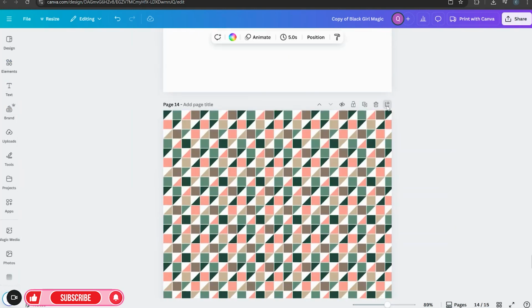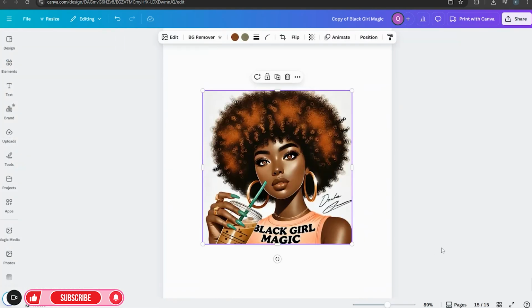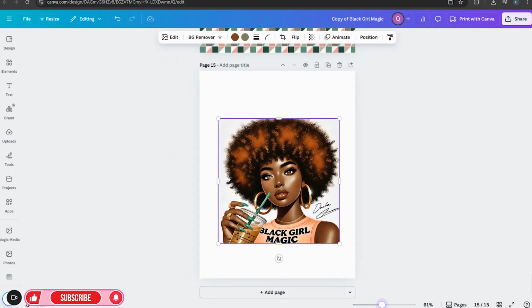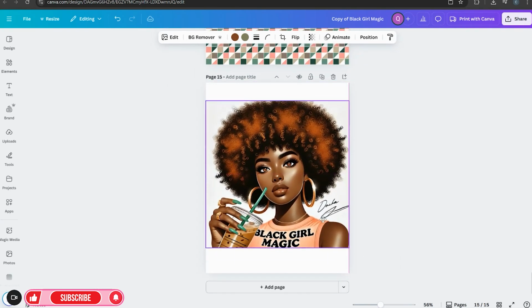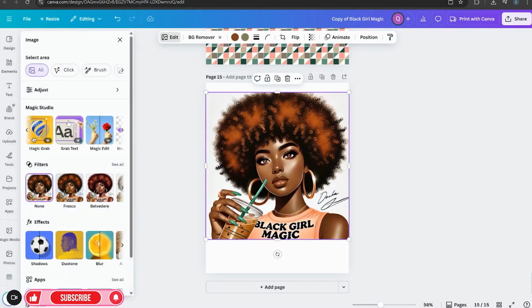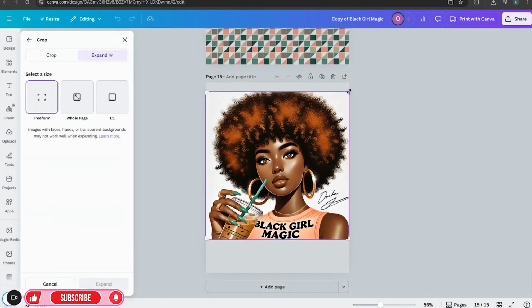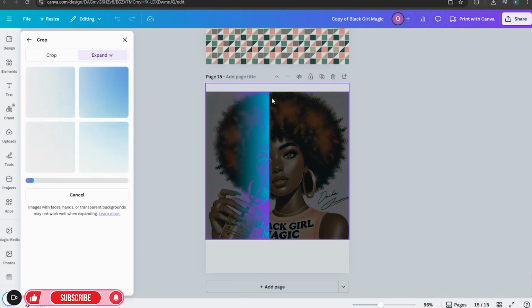So let's go ahead and upload the image into here. So now we're going to have the image. Everything looks pretty good in the image. It's cut off just a little bit. So what I might do is, let me zoom out just a little bit so you can see what I'm doing here. I'm going to stretch this out as far as I can. We're going to move this up, and you do have to have the pro feature for these Magic Studio tools. And I do have a video breaking down how to use all of this. And then I'm just going to drag this up just to the top, because I just want to expand the afro just a little bit so it's not cut off.